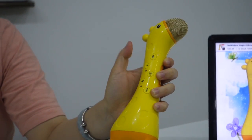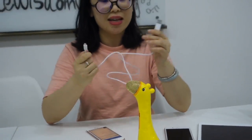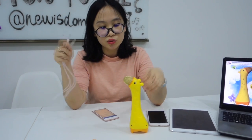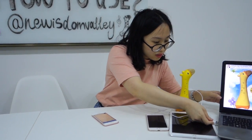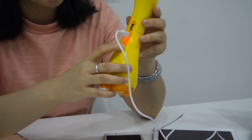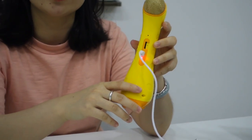Okay, the last thing I want to remind you guys is that this device is rechargeable, so you can use this USB cable included in your package to charge this device. I think this is a very good design because this can save your money on many, many batteries. Okay, when the light turns red, it means it is charging. If the light is off, it means it is fully charged.